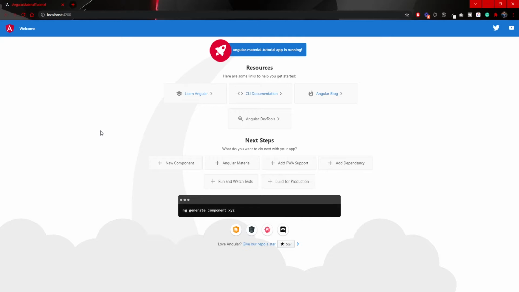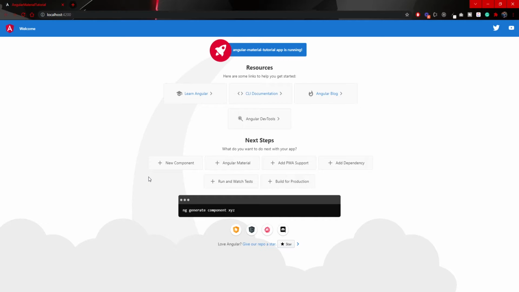When Angular CLI generates the Angular project, it also adds this default code for us. In this code you can find some social links, like to Twitter and the YouTube channel of Angular. You can also find links to different CLI documentation, to learn Angular through the documentation, and to the Angular blog as well. Down below you can also see some of the commands that Angular CLI is able to run, for example to generate a new component, to add Material to our project, and so on. We will see all of those a bit more manually later when we start working with them.